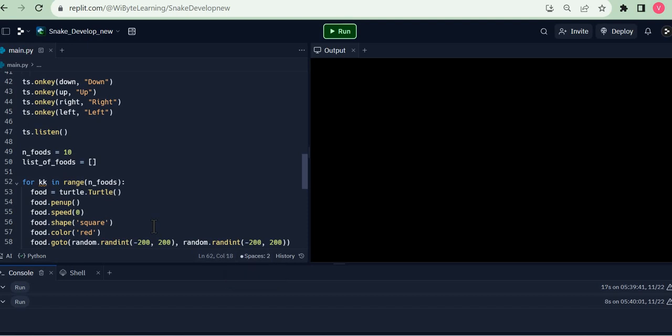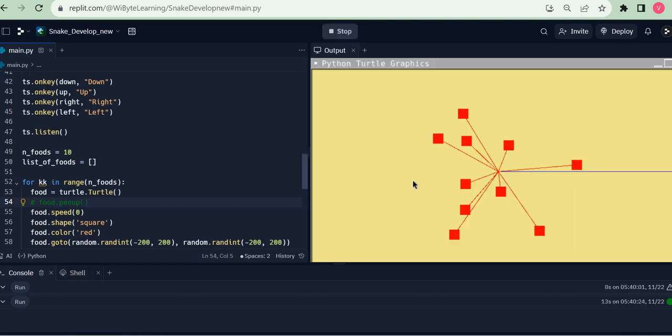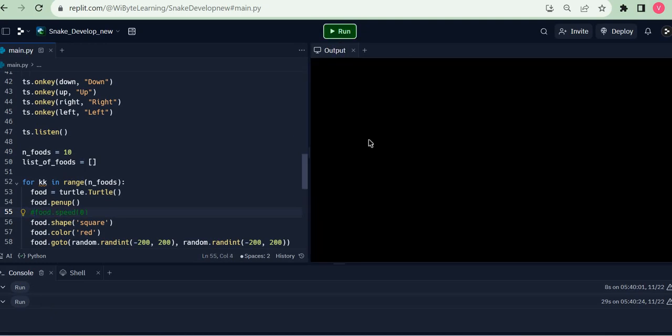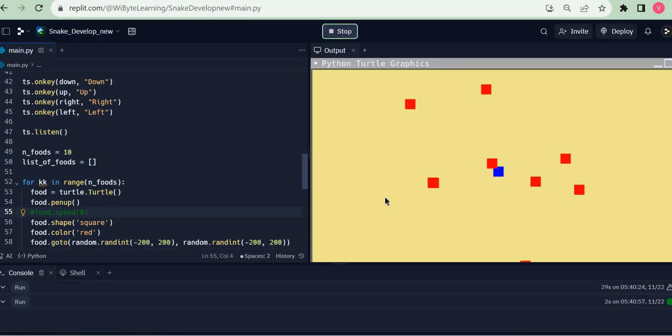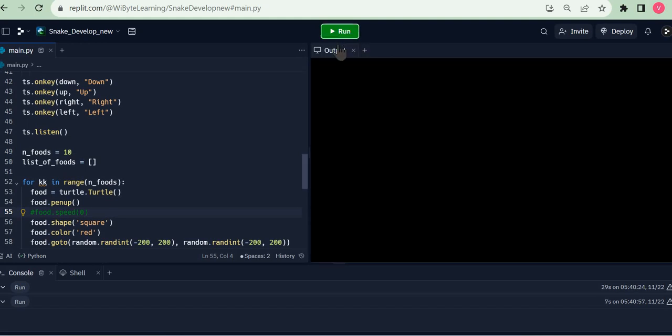Now, just for the sake of illustration, say I did not do a pen up. If I did not do a pen up, now when this code runs, we notice that all the turtles do move to different places, but they leave a mark behind them because remember the pen is actually down for each of them. So I don't want that to happen. Let's say I did not do food dot speed is 0. Now this is also interesting. You will see that it takes a while for the turtles to reach the final location. You can see the turtles are appearing and slowly going to the different places. We don't want that to happen. We want it to look very instantaneous. That's why I put food dot speed is, let's say, 0.